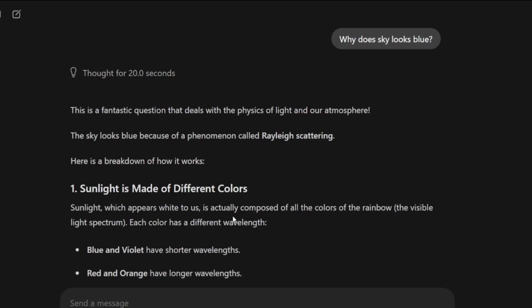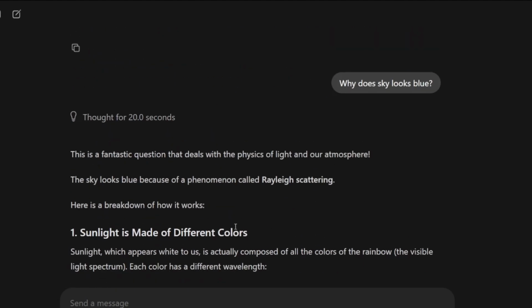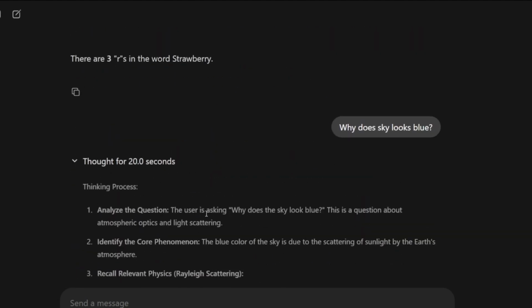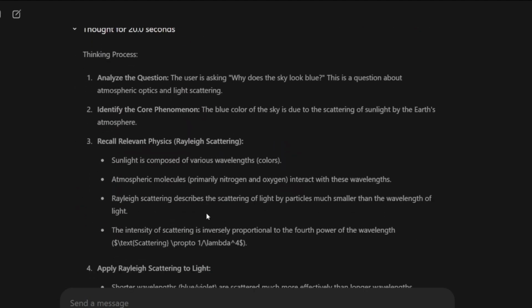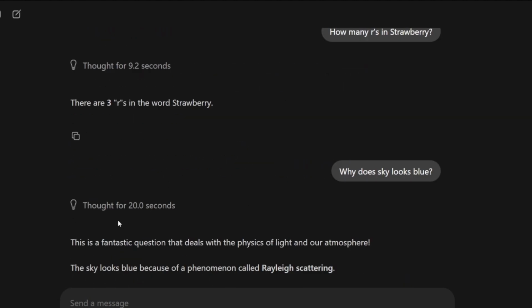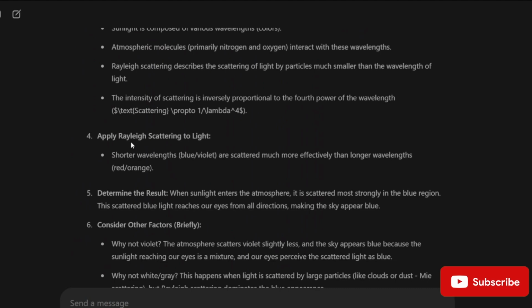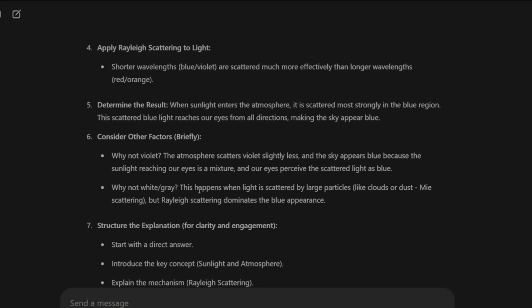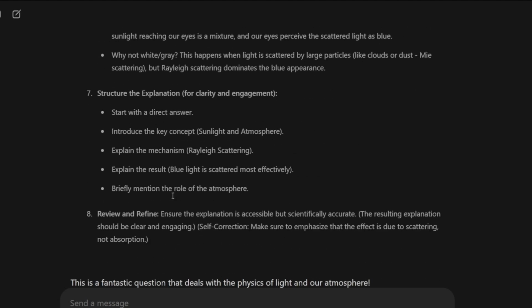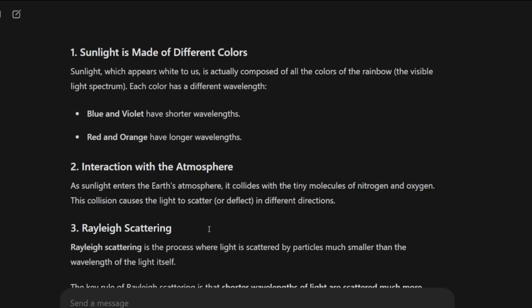While it's generating the response, let's go through this thinking mode. You can see it made so many steps: recall relevant physics, then apply Rayleigh scattering to light, then determine, then consider facts, then structure the explanation. All of that brings the final result.